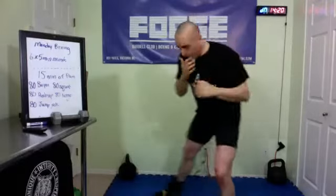Another lovely combination. Jab, cross the body, hook to the head. Okay, so breaking down the combo. Jab and step to the outside. Boom, cross down to the body. It's like you're lunging into it. Boom, bang, coming up and around. Head moves this way to your left. Okay, that's your combination. Jab, cross to the body, hook to the head. Practice it a couple times. Get your movement set for this.